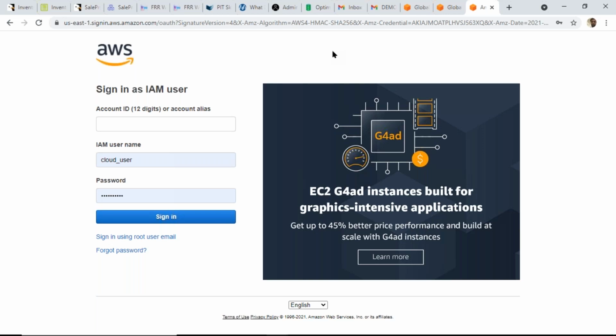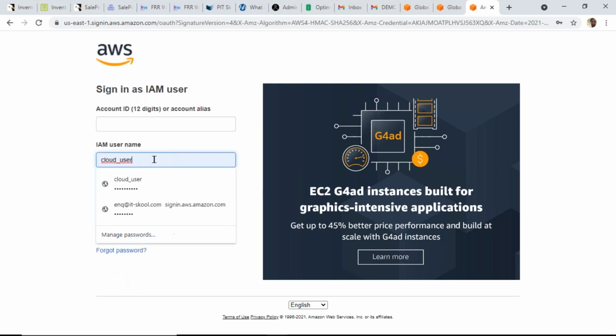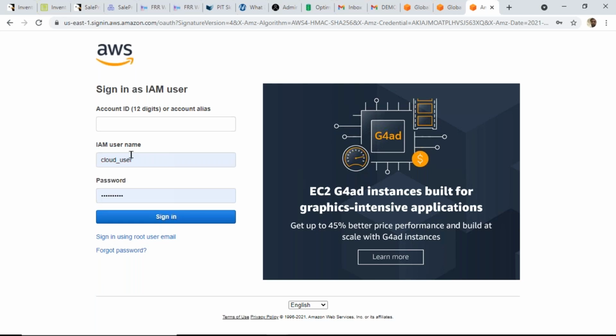Later, if you want to allow some of the employees to work with this account, then they need the account ID, IAM username, and password. So IAM is there here. We'll see Identity and Access Management.